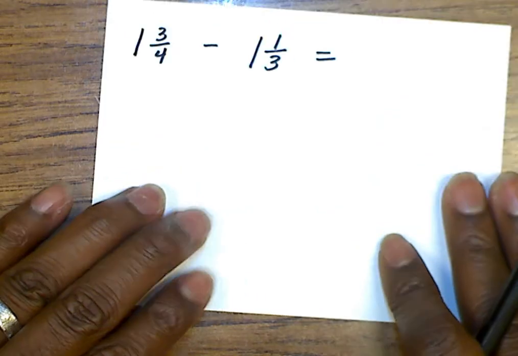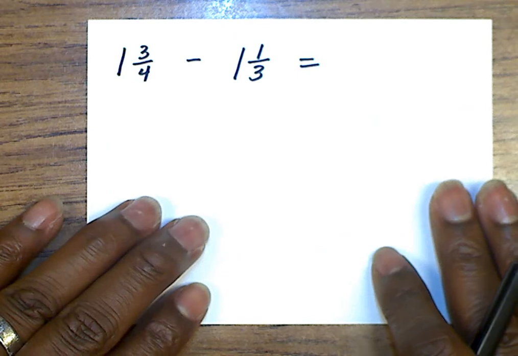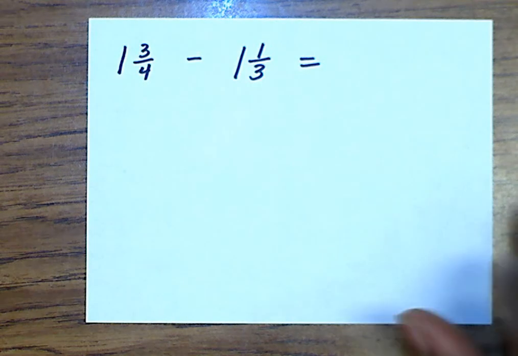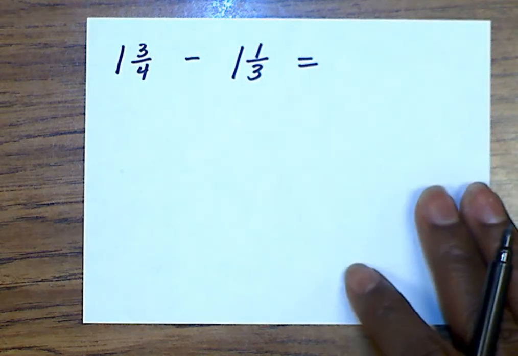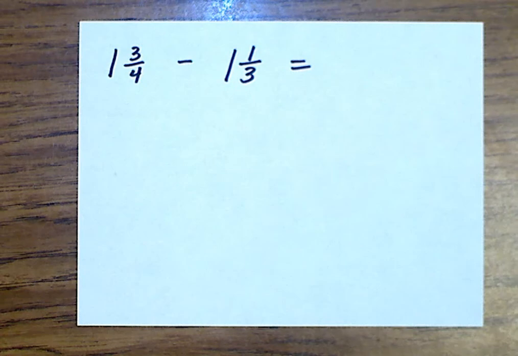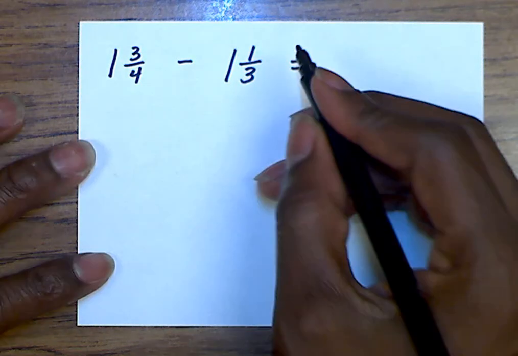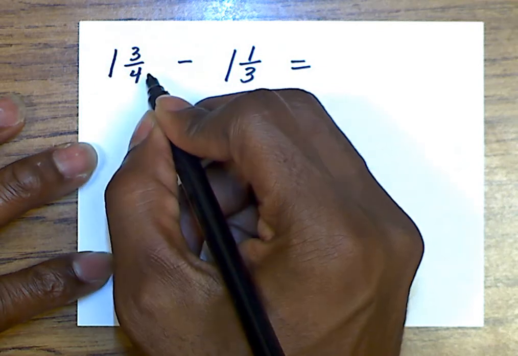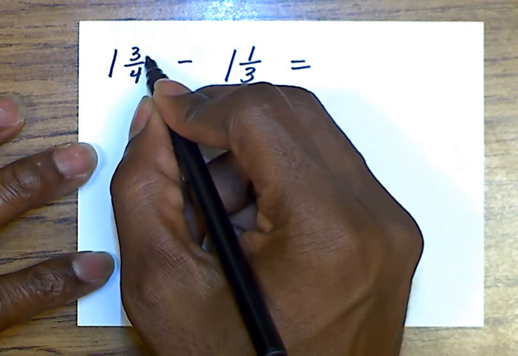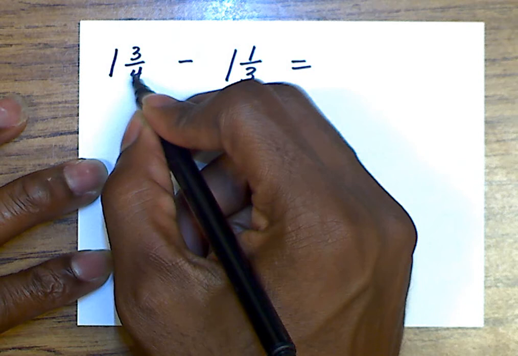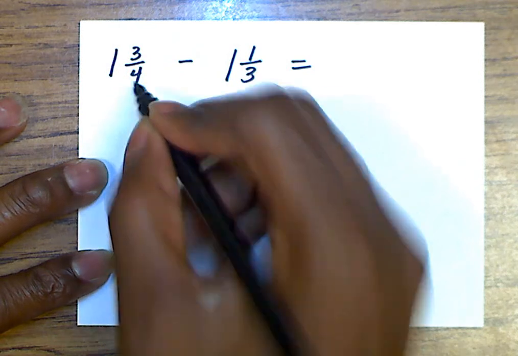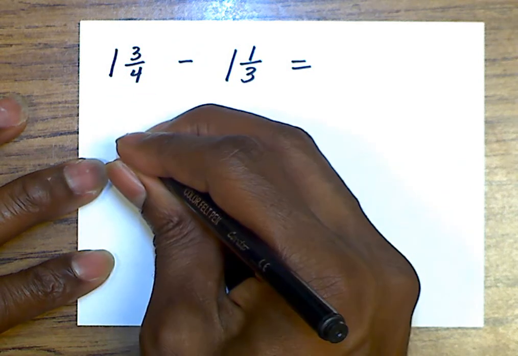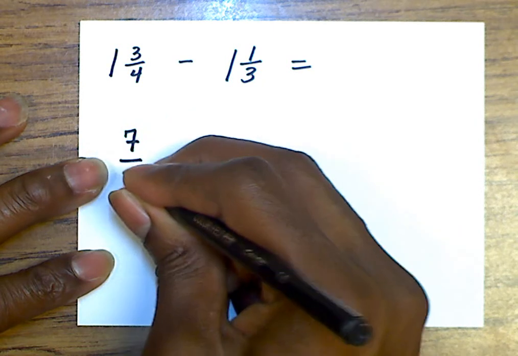Subtraction. So we'll look at subtraction, which has very similar rules to addition. We want the denominators to be the same in order for us to subtract. And here we're going to add a little bit of complexity because we have mixed numbers. We do not like dealing with mixed numbers, so the first thing we should do is make this an improper fraction, meaning make the numerator bigger than the denominator. The way that we do that is we multiply the number outside by the denominator and add it to the numerator. So here we have 1 times 4, which is 4, plus 3. Our numerator becomes 7. Our denominator is still 4.